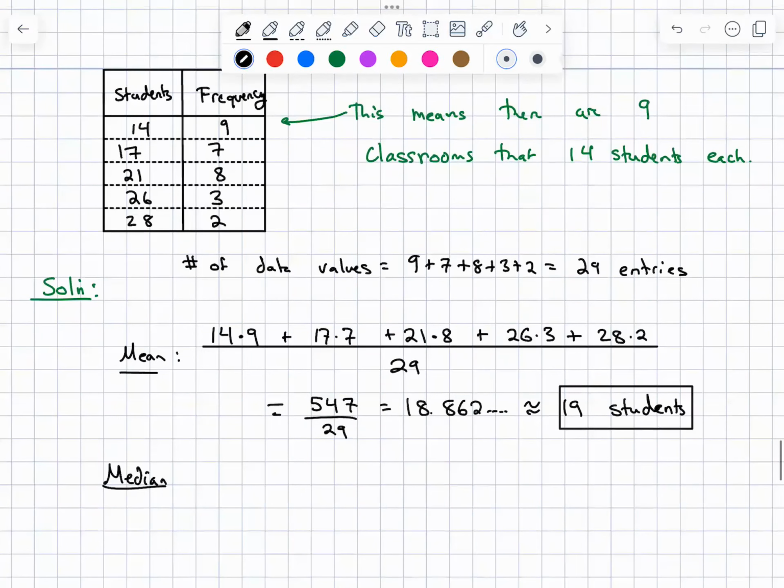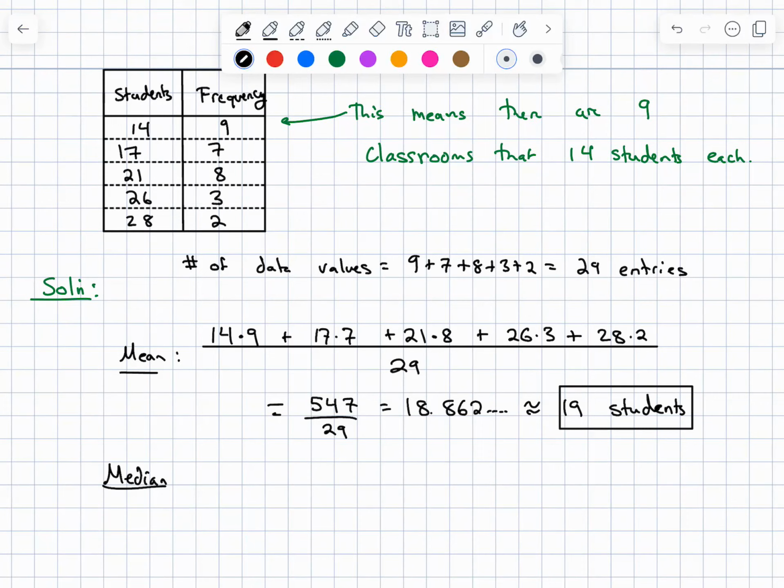So could you imagine trying to find the median of this set by brute force? You have to list out 29 numbers, which you can do. And if this was a problem on the exam, you could do that. You could go, okay, I'll write down all 29 numbers and then work my way inwards, but that's actually going to make it a lot harder.